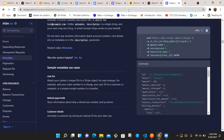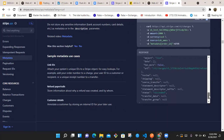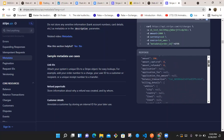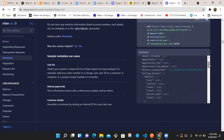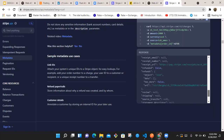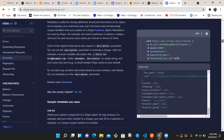So this is the request, an example of a request you could make in curl. And when you make this request, according to Stripe, this is the response you are going to get, this exact same response. If you copy and paste this in your command line, this is the response you're going to get. You would want to show that to your users, that this is what you're going to get. You don't just want to paste requests and be like, oh, there you go, that's it. You want to show the response example. Like now, you don't just post questions and don't just give the answers. No, that's not very right.